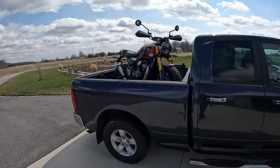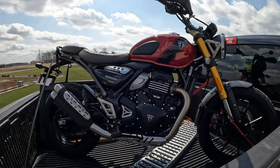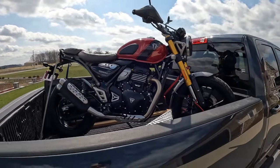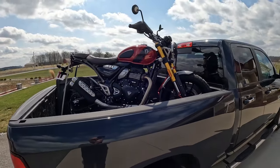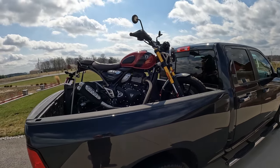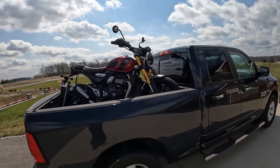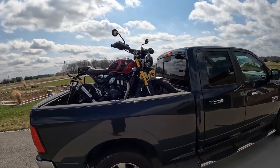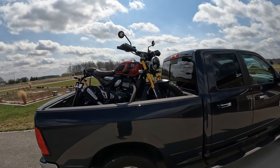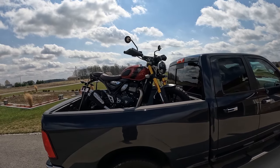How about this bike? Just got to figure out how to get it out of the truck. Triumph Scrambler 400X — it's just the cutest little thing. Gonna be real fun to play on. Just for scrambling around here in the Amish countryside. A lot lighter weight. It's a little 40-horsepower fun machine.